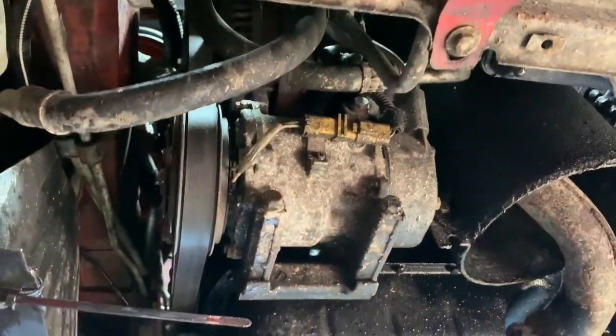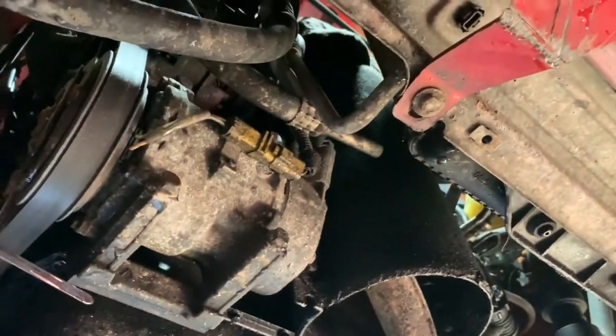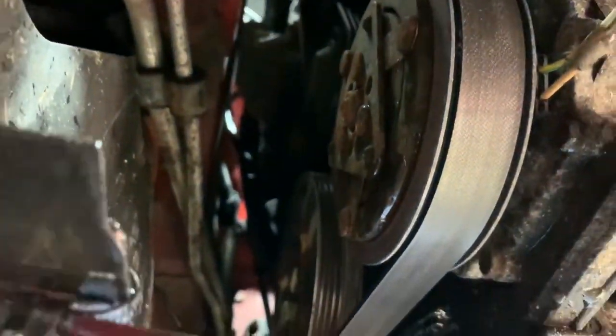And now looking from underneath, this has had the under tray removed. I've never actually had the under tray on it, if I'm honest. It broke when I first got the car, so I literally just tore it off and threw it away. But yeah, you once again can't really see a great deal from under here.